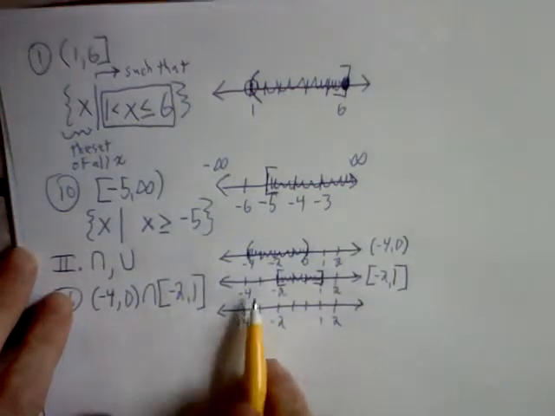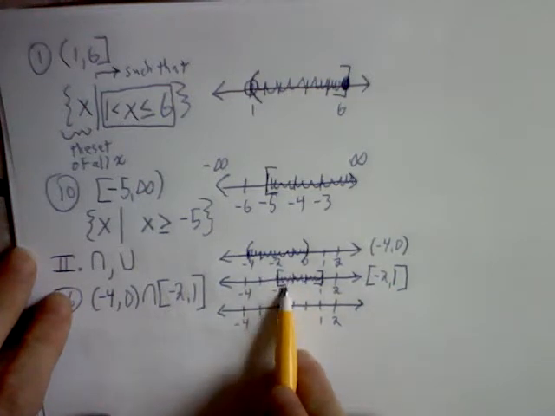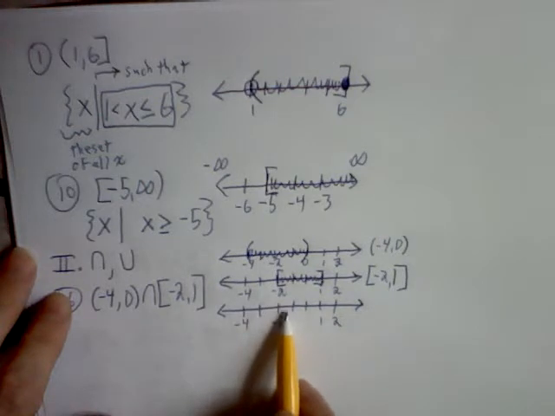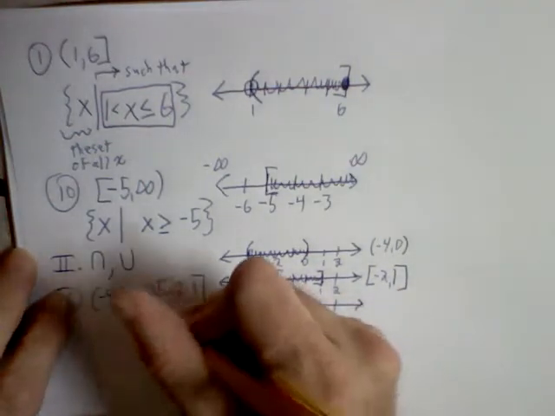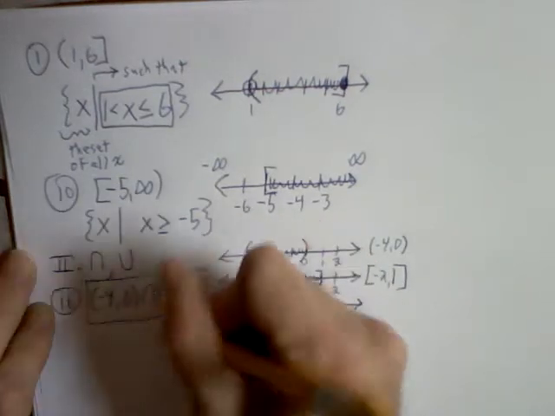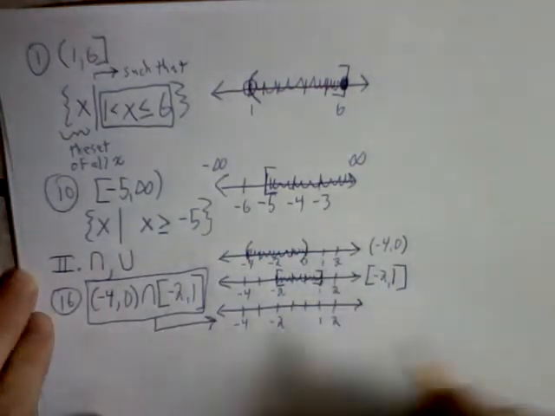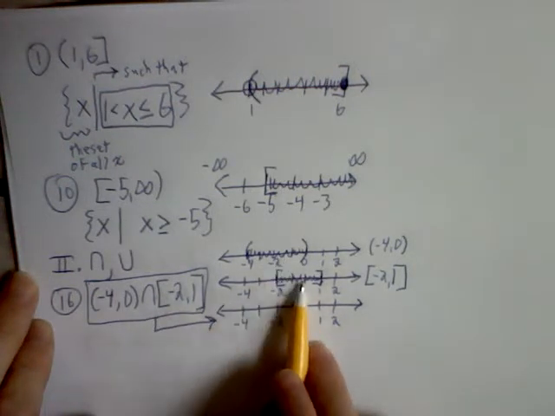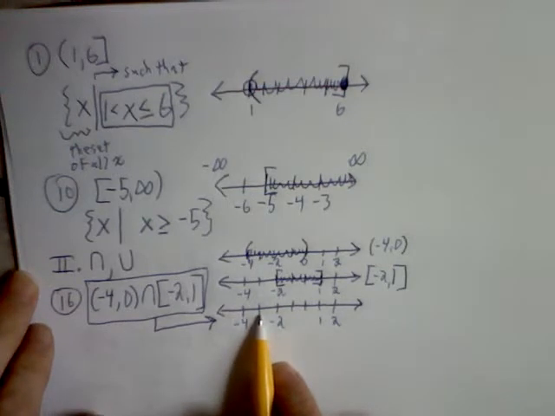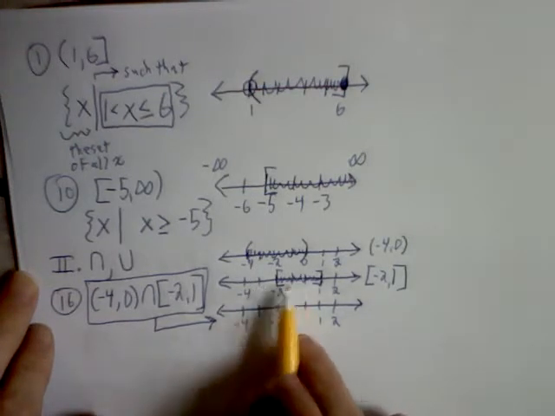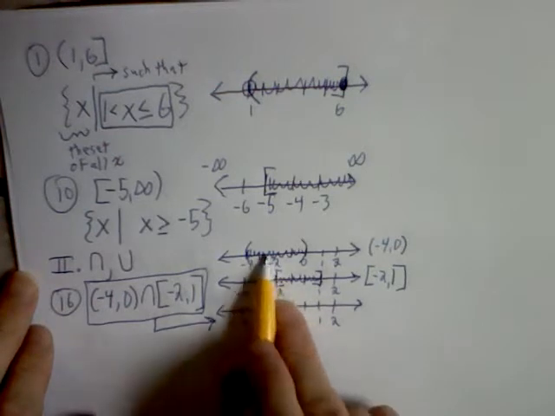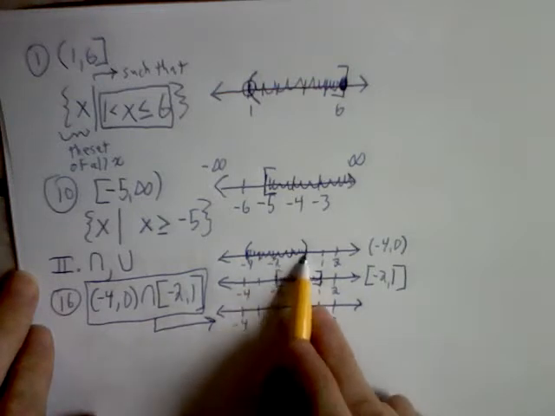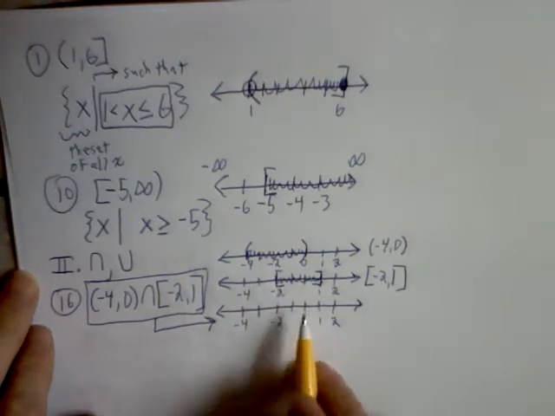The intersection means the element has to be in both of these scribbled regions to be included in the final answer. Okay, so this entire thing right here, we're going to be putting on this third number line. And for a number to be in this intersection, it has to be in this and in this. So in particular, you can't include -3 because -3 is not in here. Certainly it's in here, but it's not in here. So that's bad news. It has to be in both for it to end up being in here. So you can see the overlapping regions are kind of your solution.